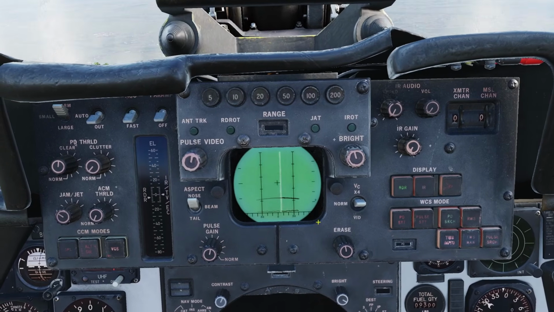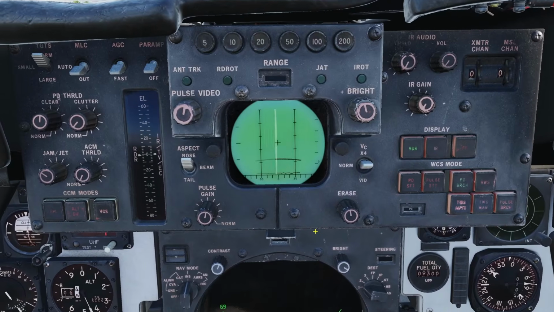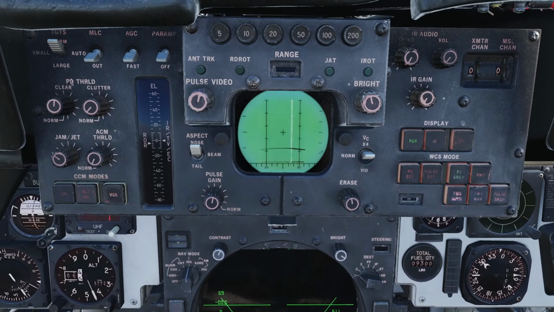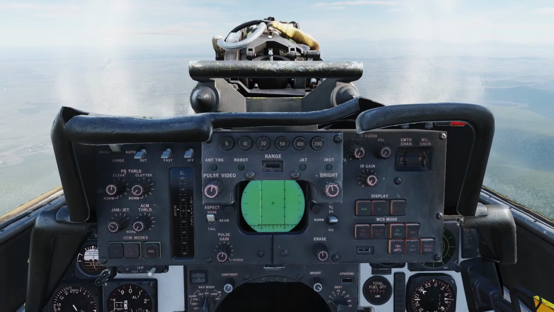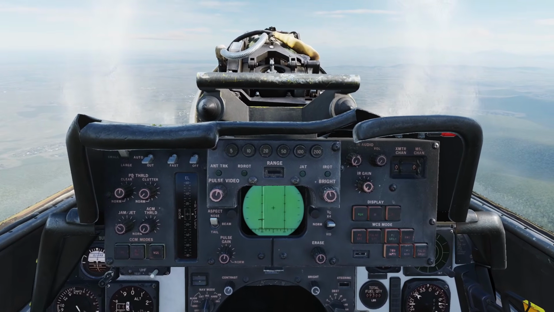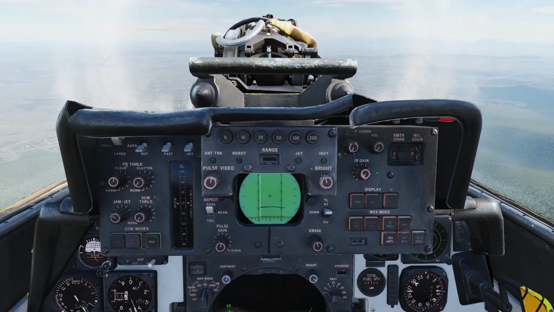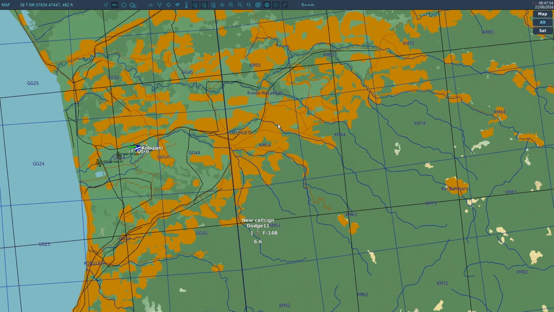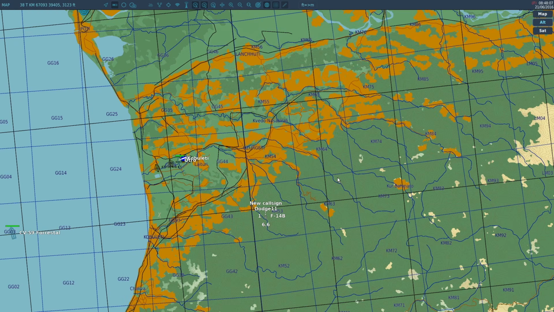Now there's something really important you need to understand about the Doppler modes. The Doppler modes have two blind spots. The first blind spot is called the zero Doppler filter. Remember, the Doppler radar modes filter out anything that's not moving to get rid of noise. So if you're flying at 400 knots, and if there's a target in front of you also flying at 400 knots, and you're both flying in the same direction, let's say you're both going north, that is one of the blind spots of the Doppler radar.